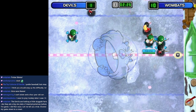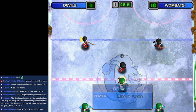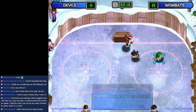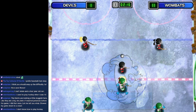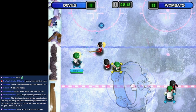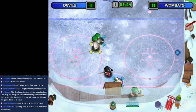Okay, no. Pass it to Mikey. That's not passing it to Mikey. Nope, pass it to Mikey. Thanks, buddy. Wait, I thought the forward was the person who moves the puck forward. Apparently not. Alright, thanks, Dimitri. Cutting insult. Come on, alright, Mikey, you got the puck. Alright, Mikey Thomas. Whoa. The irony is hockey's usually most good. Not when I play!